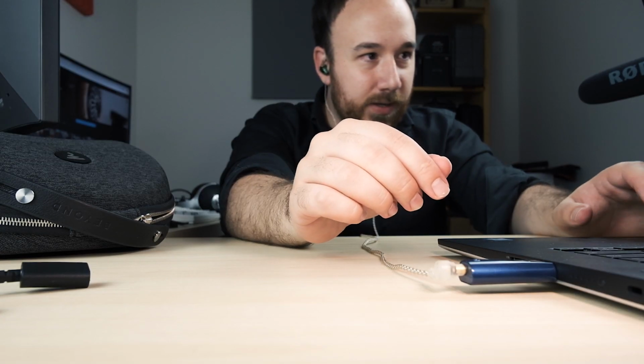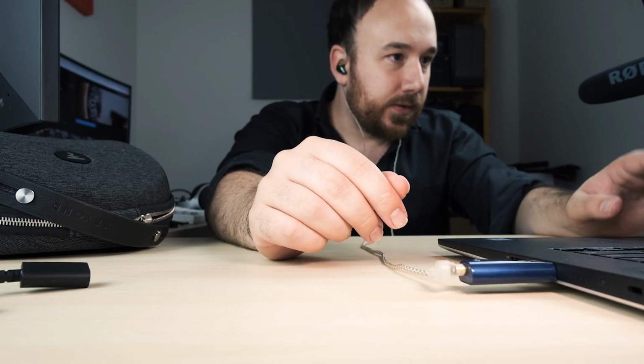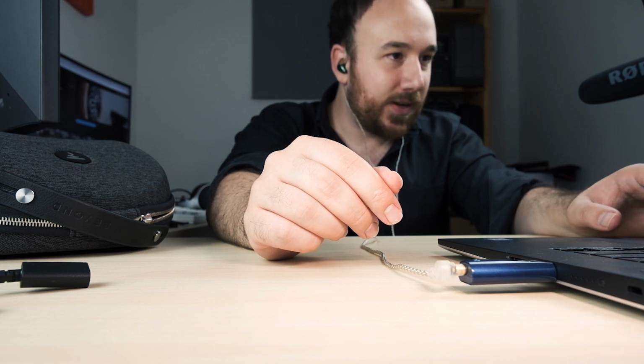I'm gonna turn it way down because these are very sensitive, and last time that was super loud when I just plugged it in. The song fades out, and that's usually where you can hear some background hiss if the source doesn't match all that well. Wow, that's dead silent. That is dead silent. I think it even does better on that track than the ES100.